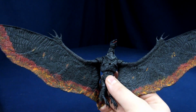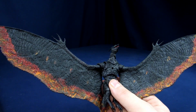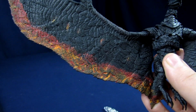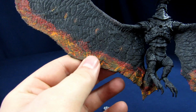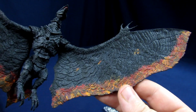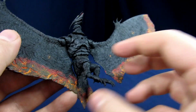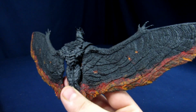And then this one, if I remember right, I painted the entire thing black, and then we went over top of it with the dark gray for the dry brushing to give it a nice ash look. Then I did the same thing with the fire effect on the wings. It's oranges and reds. Kept the yellows down to a minimum, like the one I did. So this one's definitely got a lot more orange going on with it on the tail here, to match a little bit better with the ember look, I think.